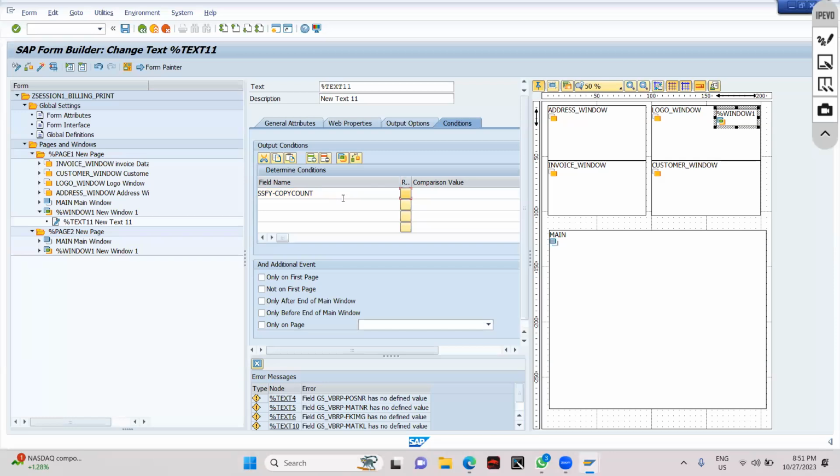If we are printing 2 copies, then it will say it's a duplicate copy, or some information which you want to give. That can be given over here. With that help, let's print it over here.